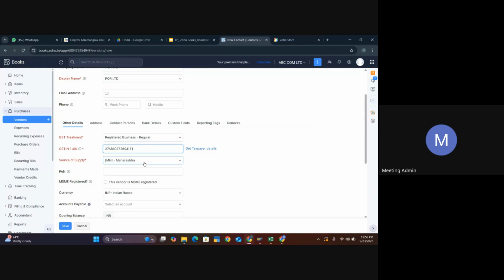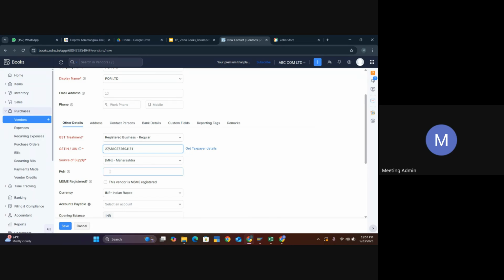So which state are we doing the transaction in? Maharashtra. So GST means we are purchasing from Maharashtra. The person who is starting the company, the owner, which place is that person staying in? Maharashtra. If you make it 29, automatically it will take Karnataka. Okay, let me take 27. So each and every state has a different code, so based on that criteria you have to select.